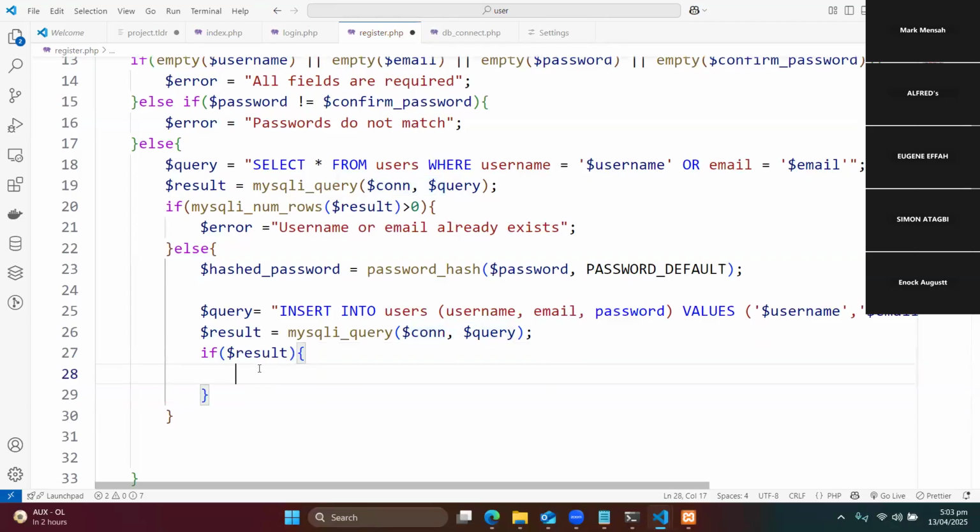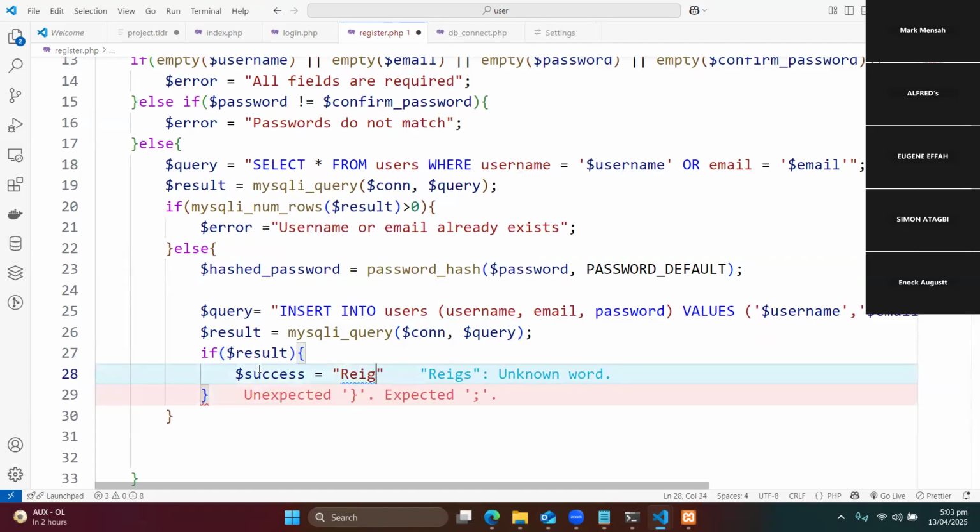So if it is able to be done, then we can save in the variable success that we created at the top: registration successful. Done.